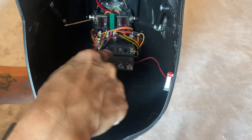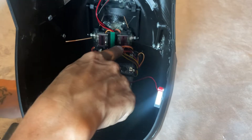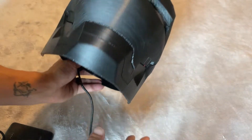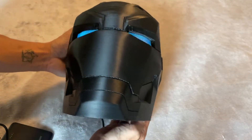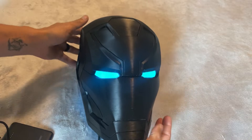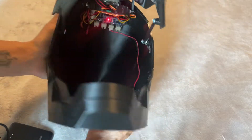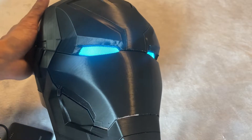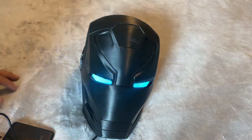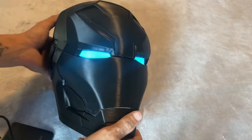That's pretty much it — this board is pre-programmed. I didn't hook anything up to my computer. All I did was plug in USB power, plug in the switch that opens and closes the faceplate, plug in each servo motor, and plug in the LED eyes. I did have to splice those into this plug here, but it's black to black, red to red — pretty easy. You mount your servos, screw them in place, and you're good to go. It's very straightforward. The hardest thing is just figuring out the hinges, which my tutorial will cover. These boards give you complete, seamless, flawless control — there's really no way you can mess it up.